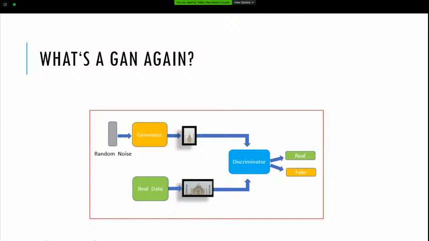You know these painters who try to fake the Mona Lisa. Oh yeah. And they get better and better. And the discriminator is something like the police, and they try to tell apart whether this is a real image or a fake image. Mm-hmm. And only if the discriminator gets better, the generator can get better. Because if the discriminator doesn't accomplish its task to tell if it's a real or fake image, it can't tell the generator if it's doing a good job. So you're saying they both improve by having a good opponent. Right. Okay.